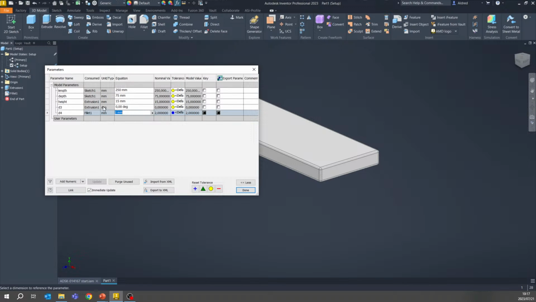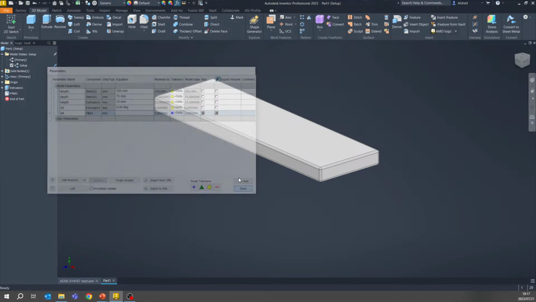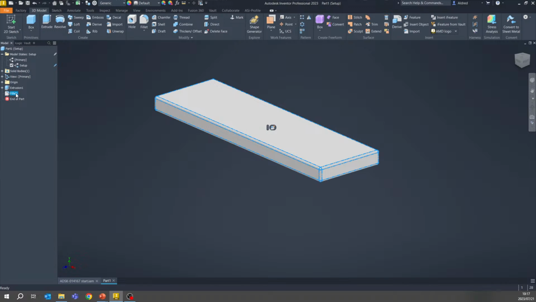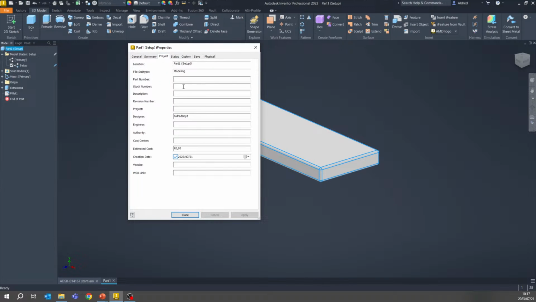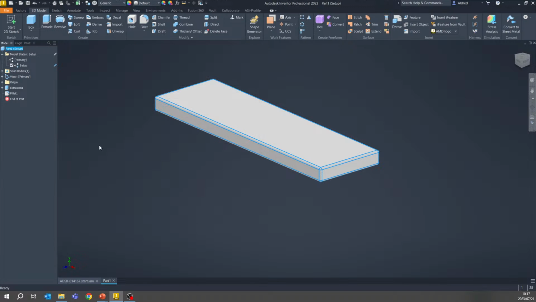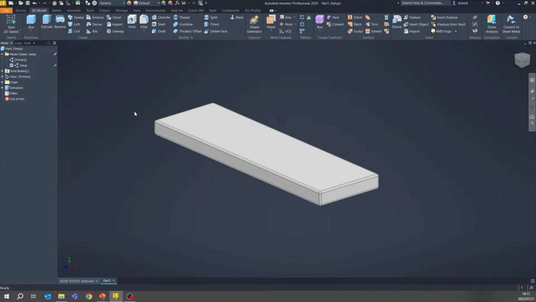Okay, I'm going to keep my fillets as is. And then I also want to suppress or unsuppress this. But before I do that, I actually want to have the iProperties in my columns. So with the iProperties over here, I'm going to change my description or stock number. Let's make stock number 1, 2, 3, 4, 5. And then I want to suppress that. So just by suppressing it, it knows I can unsuppress it as well. But by suppressing it, it tells me that it's going to add that info as well.